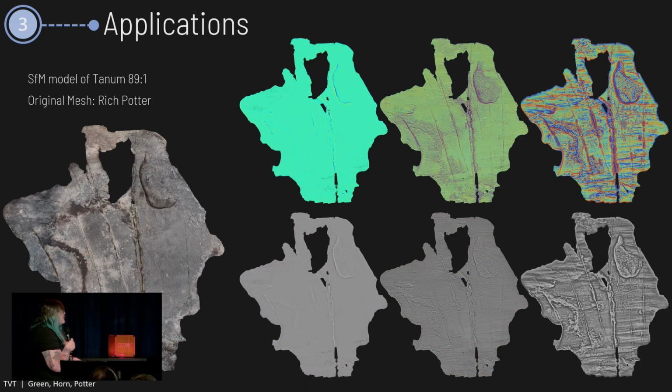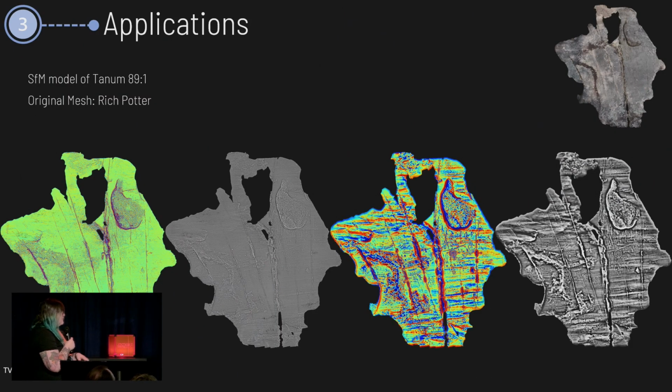So we can take a look at the other level of topo map in the first column. So this would be the object level. And then you have your blended maps in the last two columns. So again, object level and texture level in color and grayscale. And you can see in the last column that we can start seeing more of the features and carvings that we're interested in.